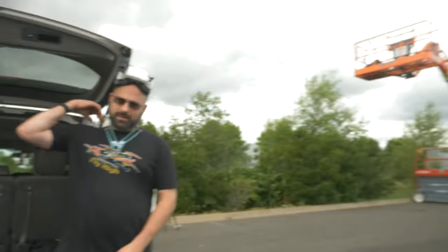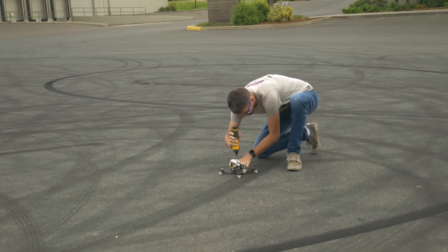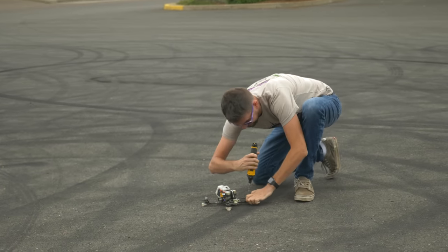Pit crew. Here we go. Oh my gosh, this is such a slow pit stop. Holy cow. Jeez, F1 would fire you by now.